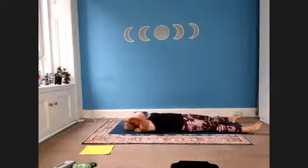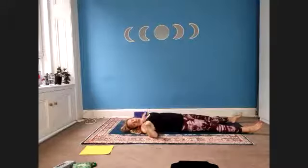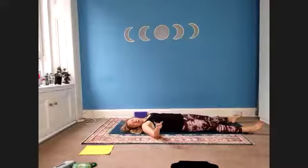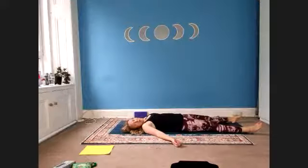So this is a breath-led relaxation, and it's very much just about bringing stability to the body. So choosing a count that feels really manageable for you, and I'd like you to breathe in for an equal number, whether that's breathing in for 3 and out for 3, in for 4 and out for 4, anything up to in for 6 and out for 6. So just choose what feels right, and then just see if you can steady and lengthen the breath in a comfortable but light way. So you're not trying to really fill the lungs, but just breathe evenly and steadily.